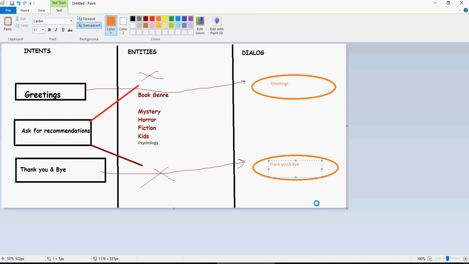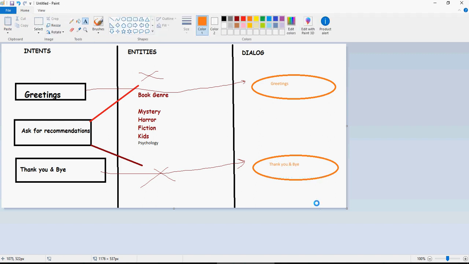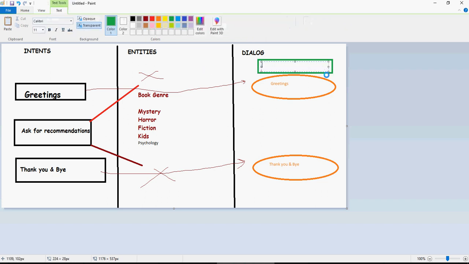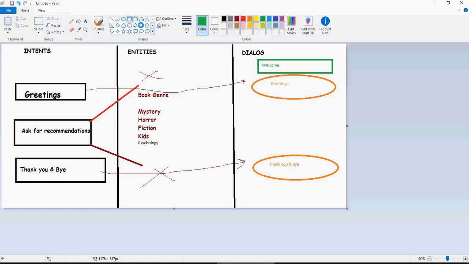By default, Watson provides you some dialogs already created. So by default, Watson provides you with a welcome. Welcome is the first thing a user will see when a chatbot is enabled, and it also provides you anything else, which is used if none of the intents or entities are activated.